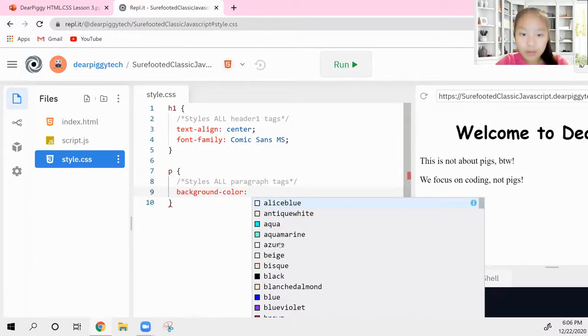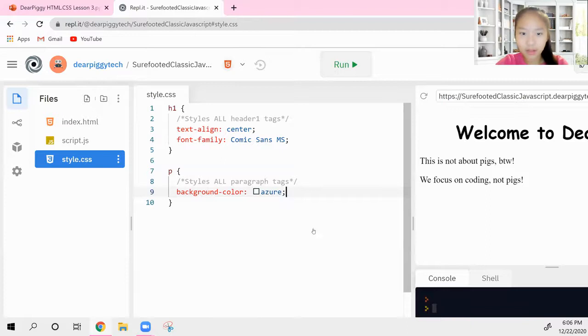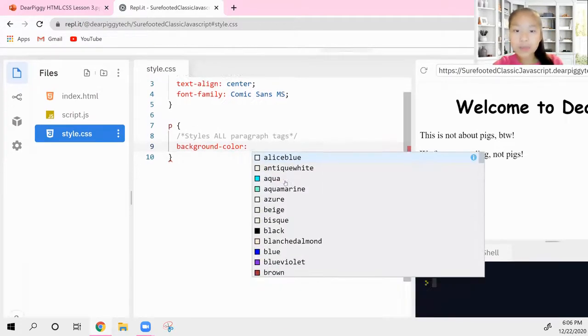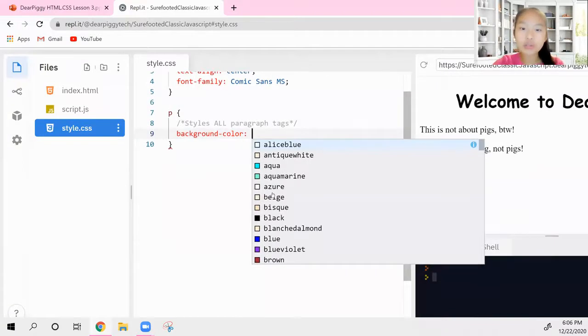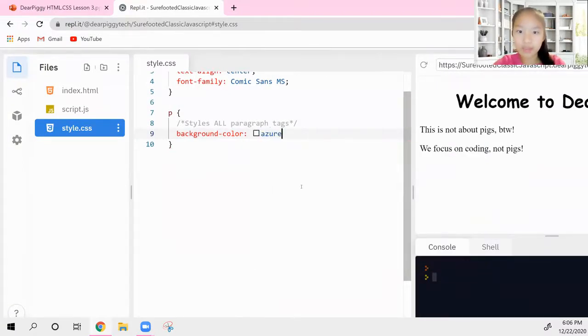Alrighty, now we can say change the background color to, why don't we do this color? This looks like a nice color. And the thing that I like about doing this on the external spreadsheet is that when you look for colors, when I'm looking for color, it gives me a bunch of them that I can choose from. And I can choose this one if I would like to.